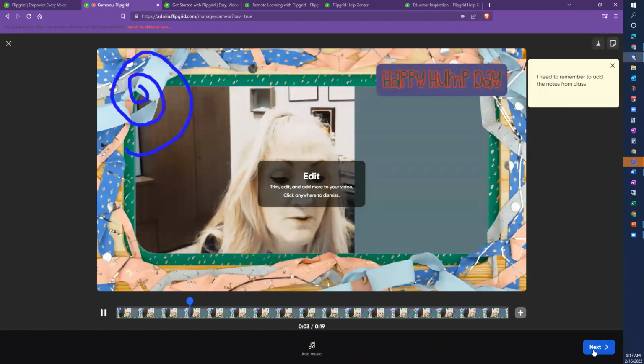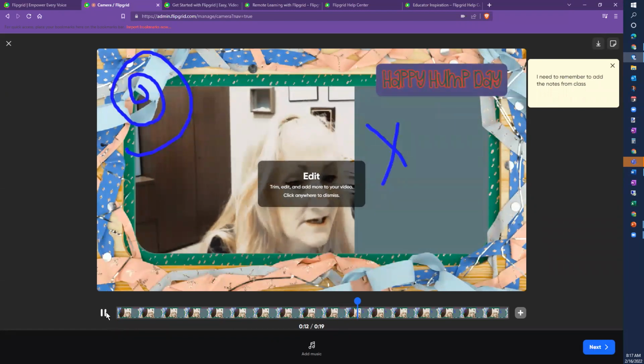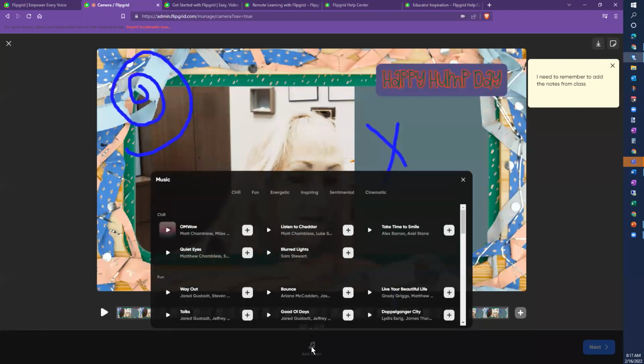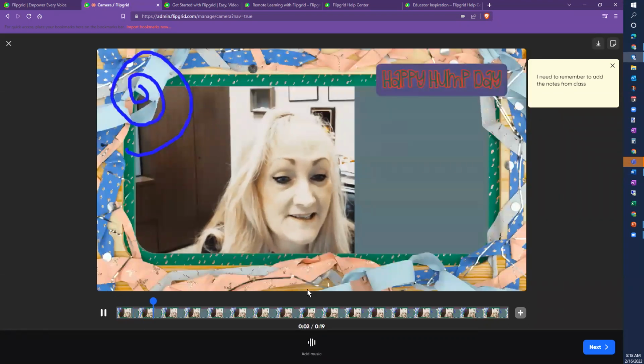And so it's processing. You can see. And they can stop it in here as well. Say, oh, I needed to put something else in here. And so they can edit it. So they can add some music, like there wasn't enough distraction. They can add some music, but only the Flipgrid music. All of this music is music without words. So you can see how the music's playing there.